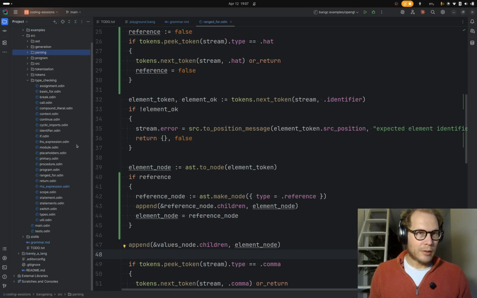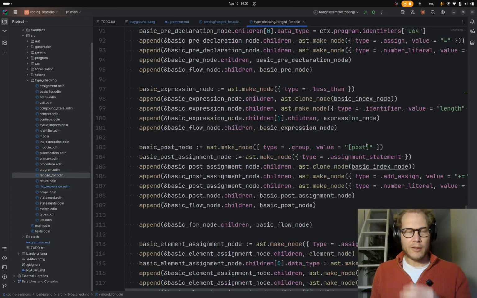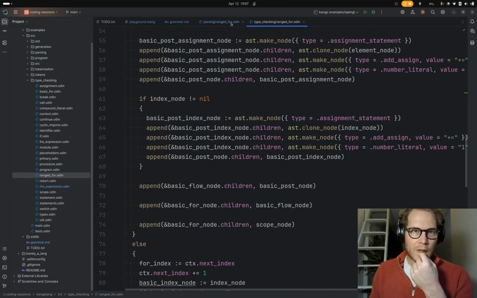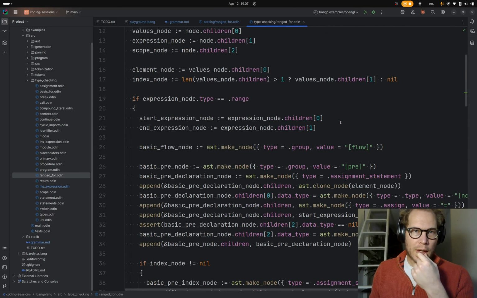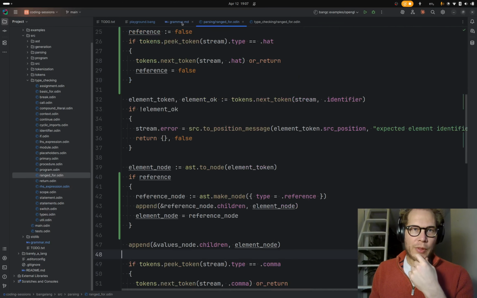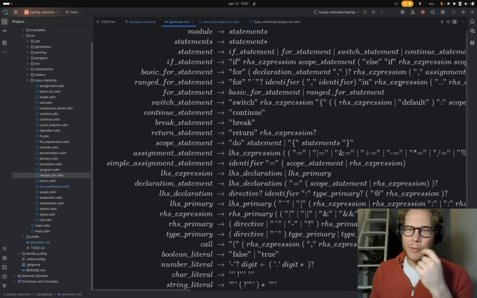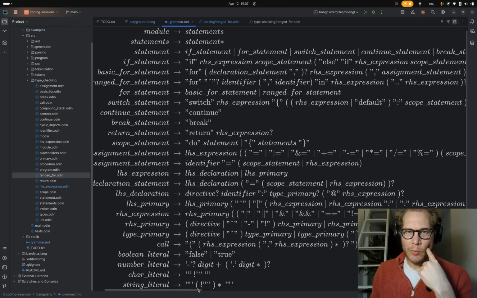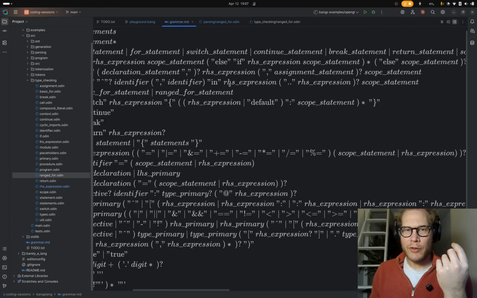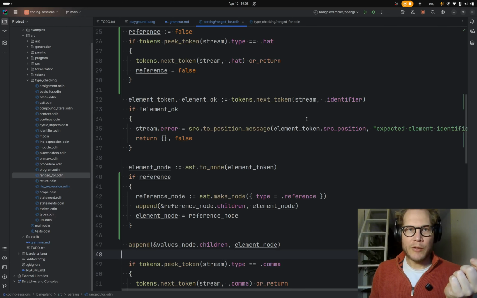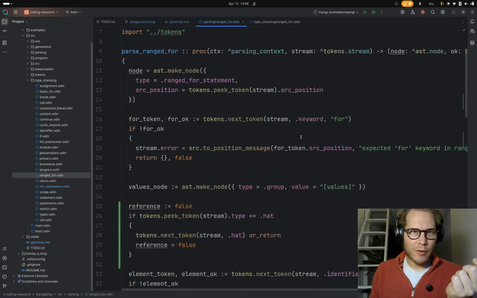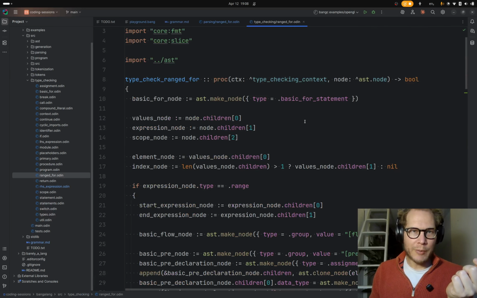Type checking, if we go to ranged for, this is where things get interesting. I'm kind of tempted to split this out into two separate productions. One for the ranged one with the dot expression, and one that's just an expression. Because when we go into ranged for, we pretty much split it up with type checking.